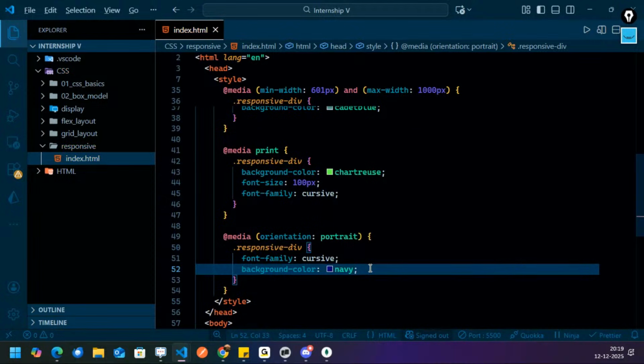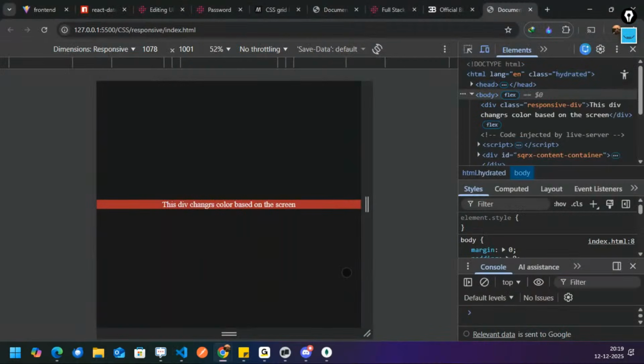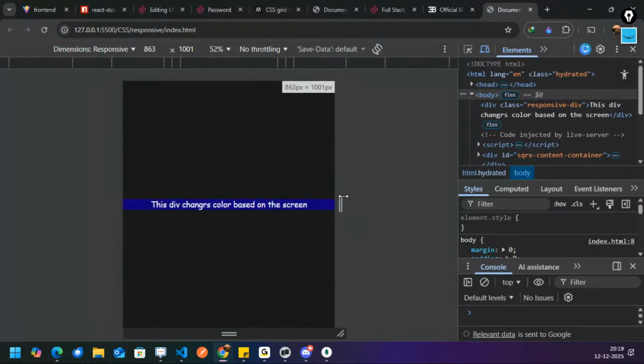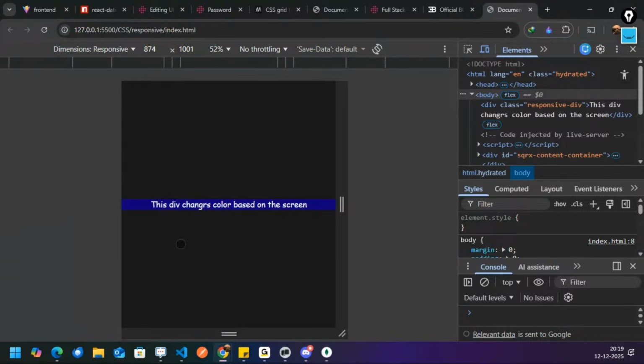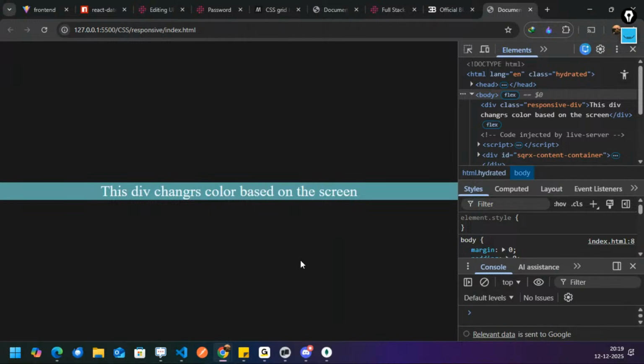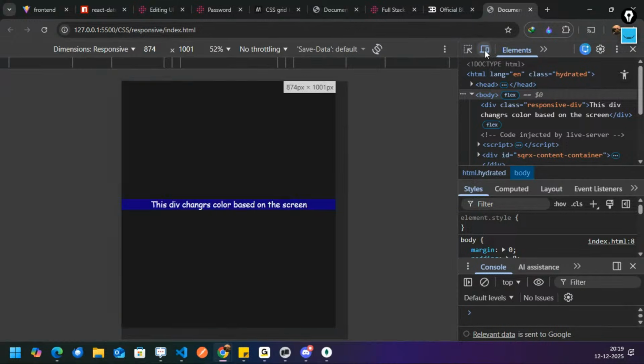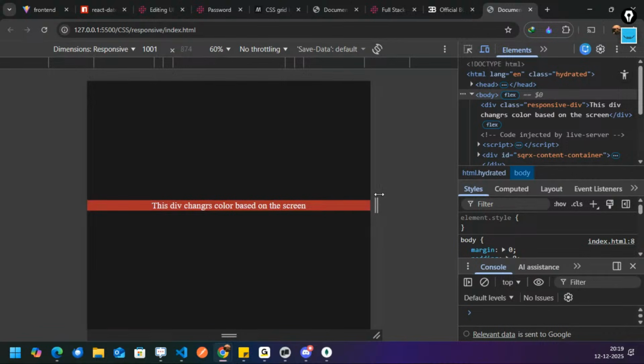Let's try. Now you can see over here, if we are rotating, we are getting the responsive design again.